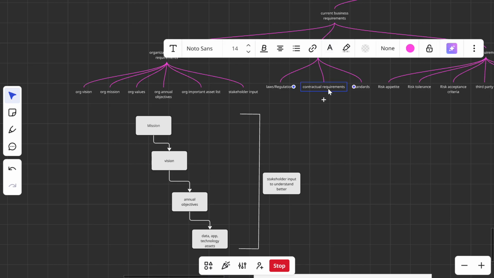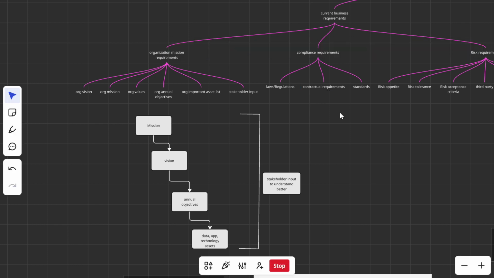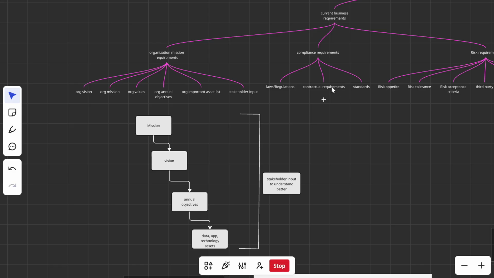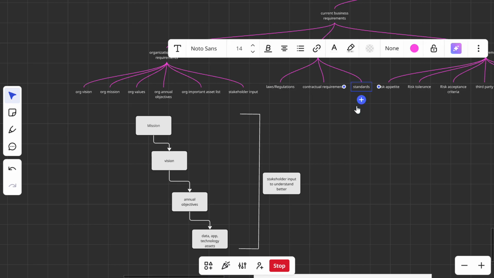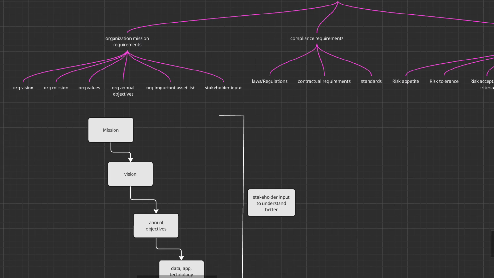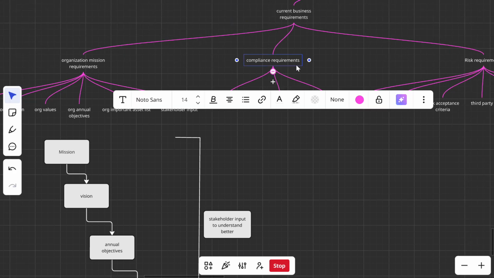You may also be working with some potential customers, and you have contractual requirements. You're saying, all right, as part of the business between the two parties, we're going to have this requirement. So you have contractual agreements with partners, with businesses, with customers. So this is the contractual requirements. There's also standards. Well, you are also working with some other businesses, with some other customers, and those customers might want you to be compliant to a specific standard like ISO. So this is those standards. These are all compliance requirements.